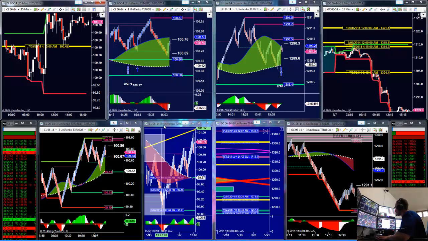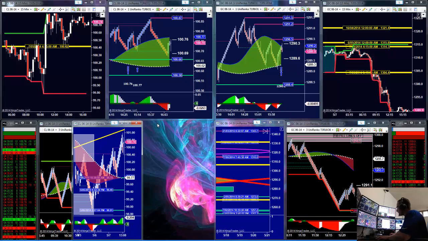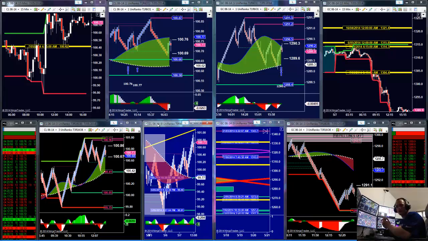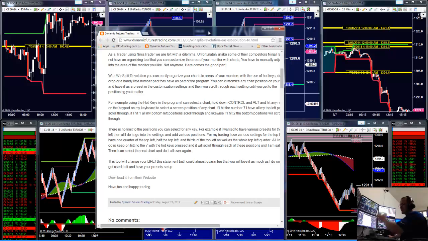Each chart has a different place and a different height and a different look I like to see. But by using this program, I can put them all in the right places very easily. So guys, it's called Winsplit Revolution. I'm no affiliate, but I certainly love the program. It makes my life a hell of a lot easier. And if anyone's wondering how I get such clean looking screens all the time, it's very easy, because you can go and move your charts around, you can do what you want. I can pull charts down from above, from all the sides. I've got 6 monitors here, and I can do what I want and then quickly go and put them back where they belong and keep my screens looking really nice.